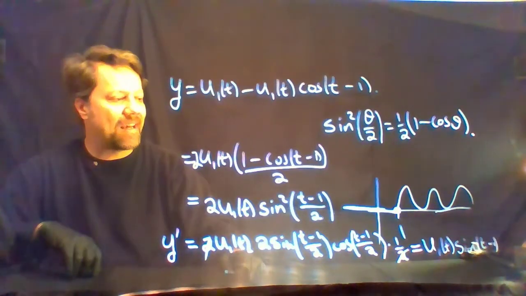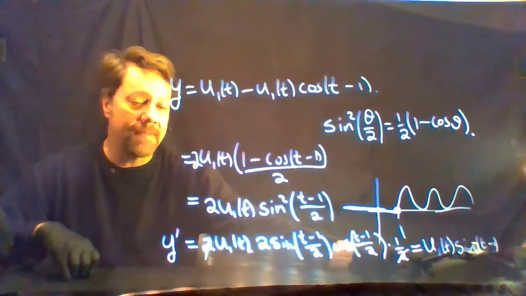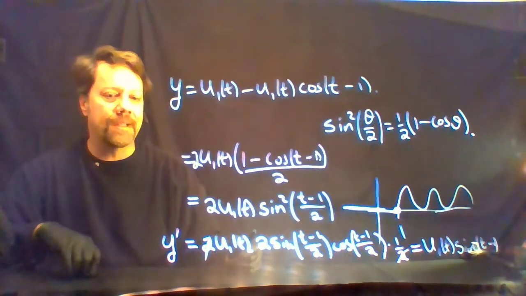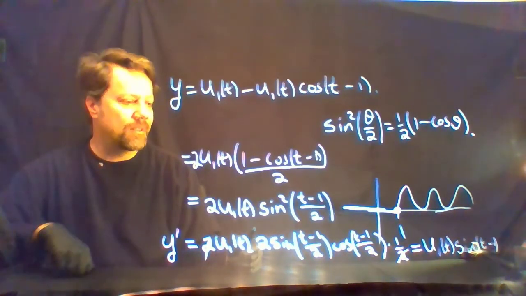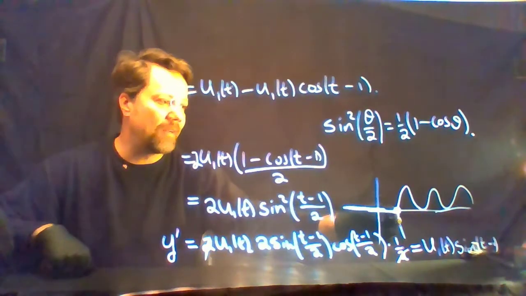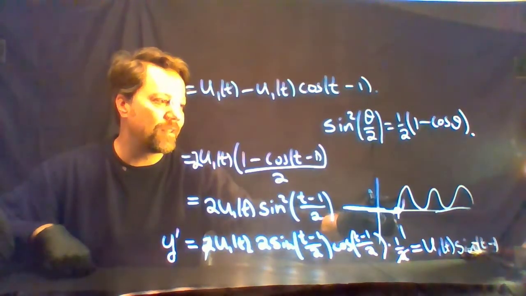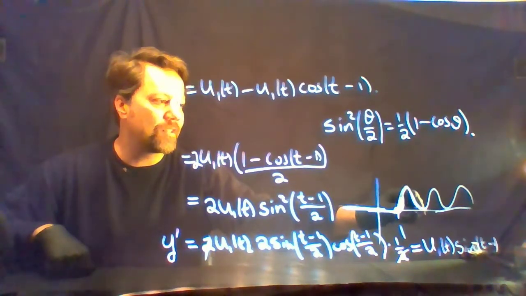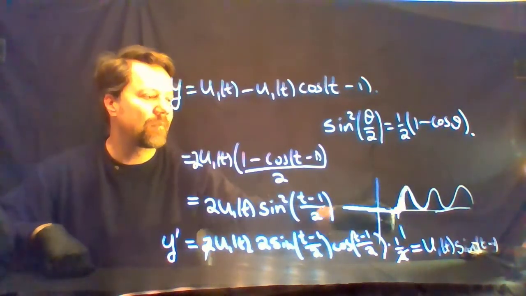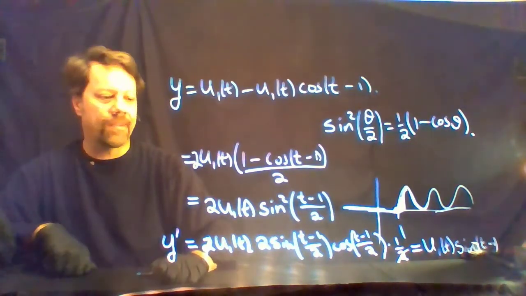You can see now that at t equals 1, the sine of t minus 1 will have a value of 0 because the sine of 0 is 0. So the slope is 0 until you get there, and when you get to that spot, it takes off with a slope of 0. So perhaps I've drawn this a little more severely than it should. It takes off with a slope of 0 and then pulls up. It's non-negative everywhere, though.